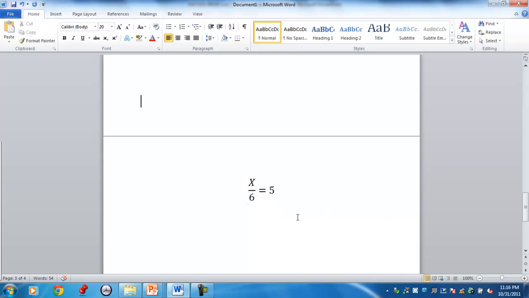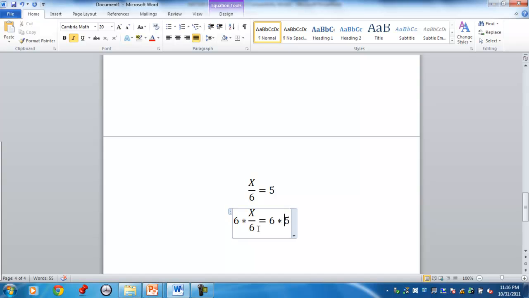Our last example is x over 6 equals 5. Now an equation like this, what we want to do here is get rid of the number in the denominator, meaning we want to get rid of the 6 somehow. A technique I like to use is to multiply both sides of the equation by what's in the denominator. So in other words, I would take 6 times the fraction x over 6, and I take 6 times 5. Now remember, when solving equations, what you do to one side of the equation, you have to do to the other.